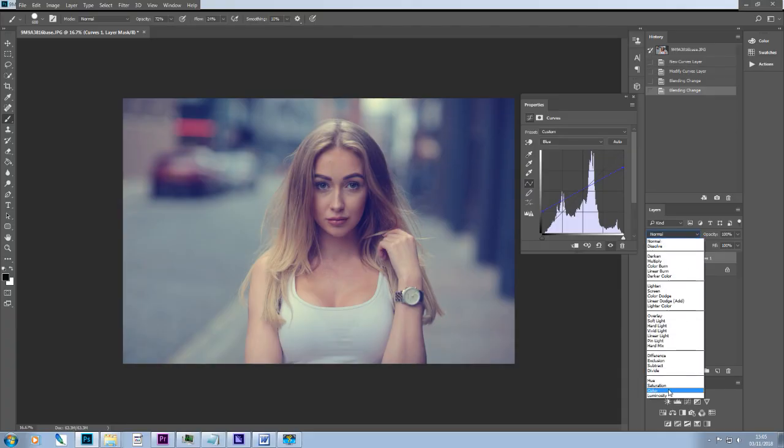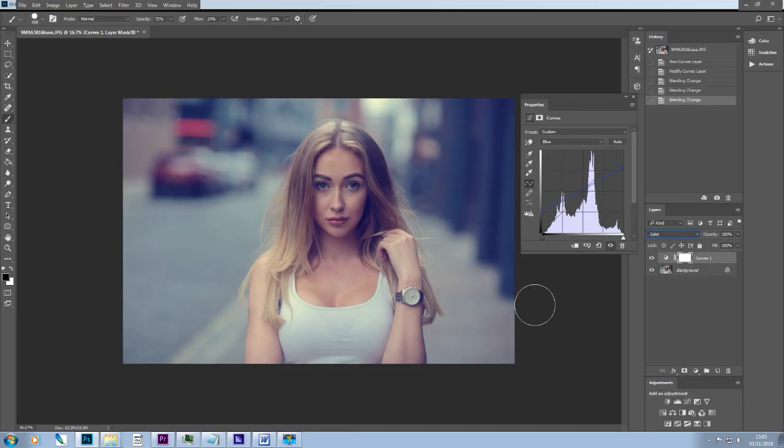And you can see when I set it back to color, it appears to darken the image slightly, and that's because that effect of my curve adjustment on luminosity has been taken away now. So that's just a tip if you want to isolate your color changes so that they only affect color in the image.